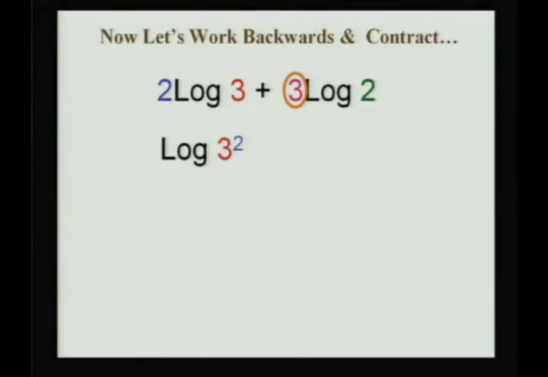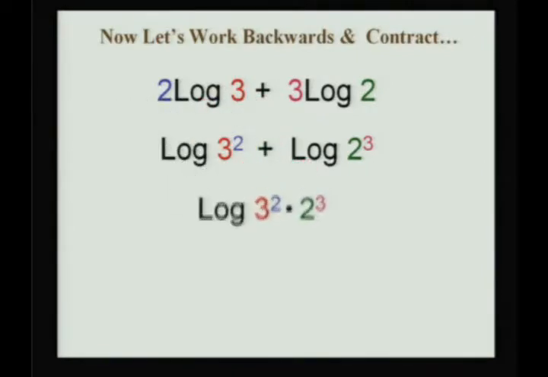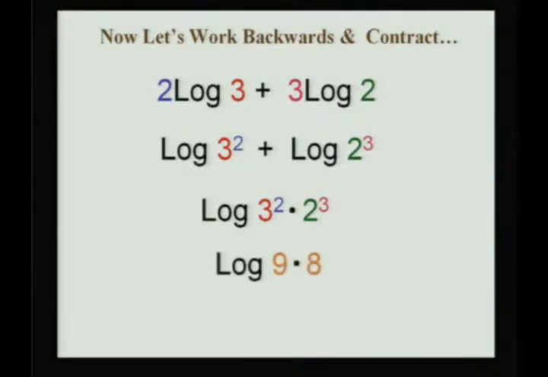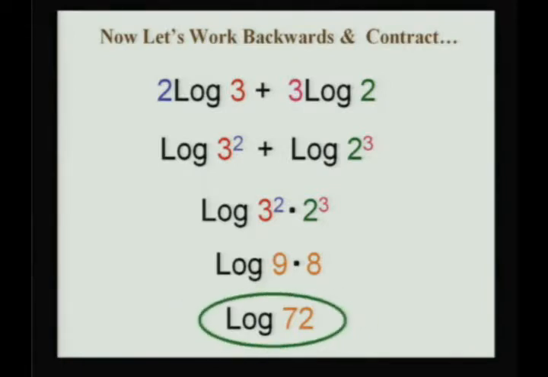What's another place I can put that 3? Put it up there. And remember, when I add exponents, what is the rule? When you add exponents, work backwards. I multiply the numbers. Okay, and 3 squared times 2 to the third is 9 times 8. And as Aneesa told us, it is the log of 72. What a dumb thing to do. Why would you do that anyway?